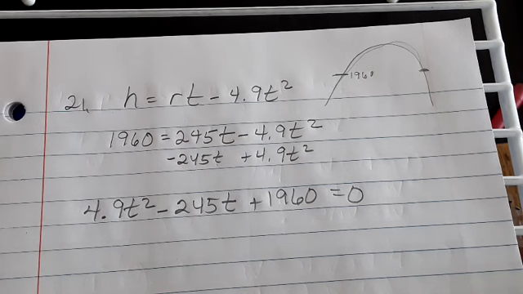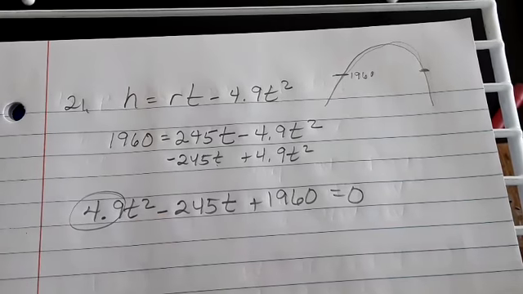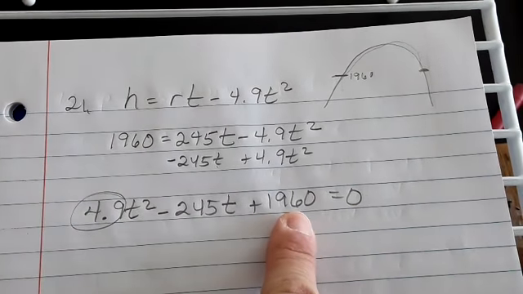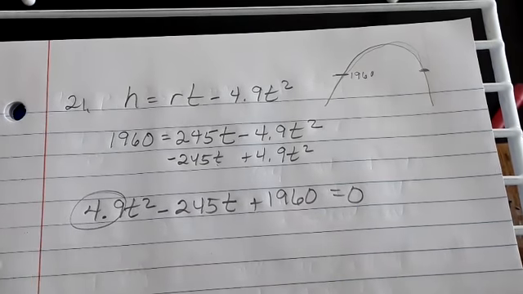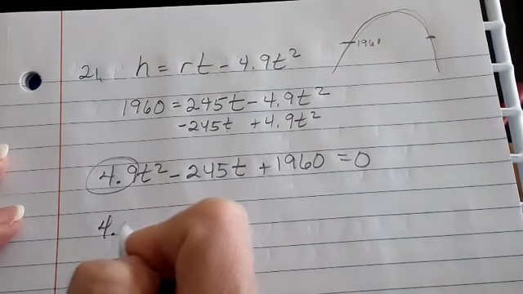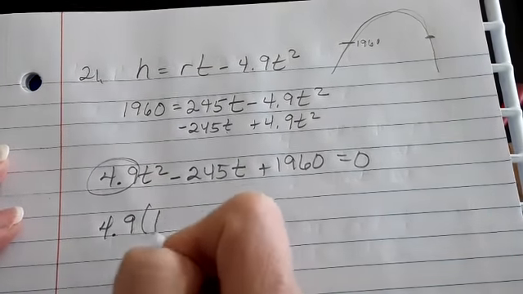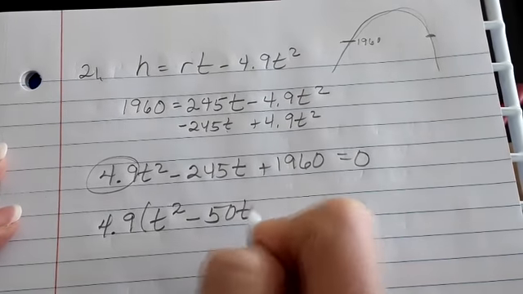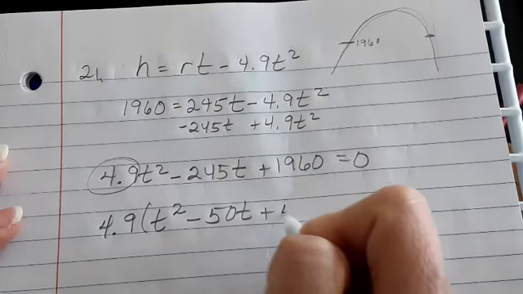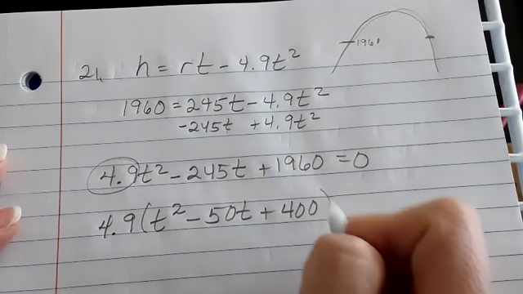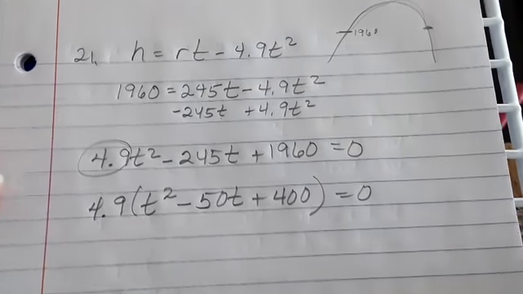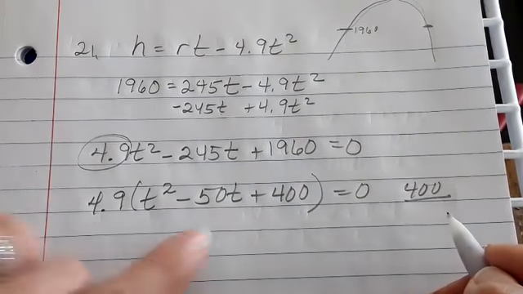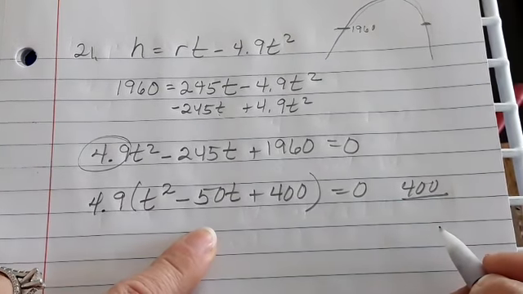Yeah, and in this case it will be, let's do the 4.9. We can't factor t out this time because now we do have a constant that does not have a variable. Calculator needed. t squared minus 50t plus 400. Not bad. These aren't bad numbers. It's the 400 we have to break down, but they need to add to be a negative 50.